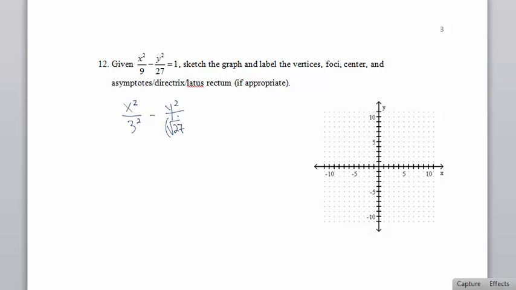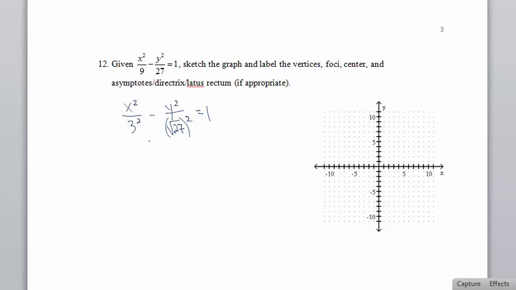Now, first, really, before I say that, I should say, what kind of conic section is it? Parabola has only one term squared, so it's not a parabola. Ellipse has the x and the y term squared, but it has a plus, so it's not an ellipse. And that means it's got to be hyperbola. So we can see it's not shifted. You don't have x plus or minus something squared, y plus or minus something squared. So it's centered at the origin. So that's good. Makes it a little bit easier, right?